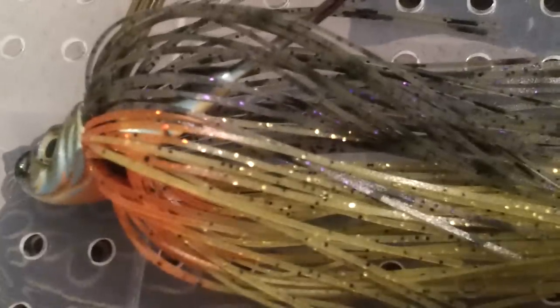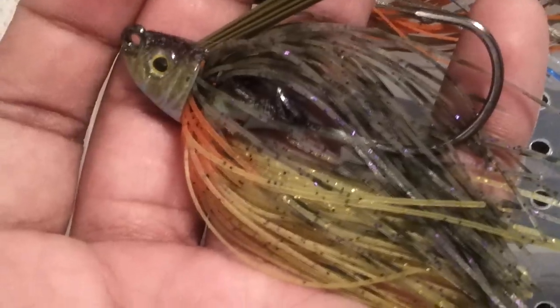Hello everybody, I just wanted to ask you guys: what's your favorite bluegill color? Would it be this one? There you go. Would it be this one, this bluegill color? This one's pretty cool. These are actually my top three favorites, but I'm just asking your opinion. What would be your top favorite bluegill colors?